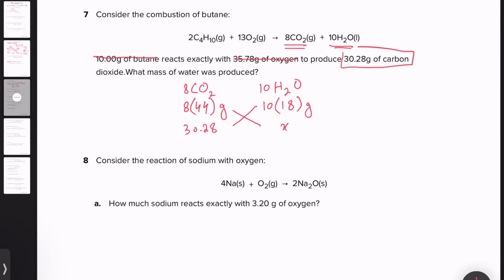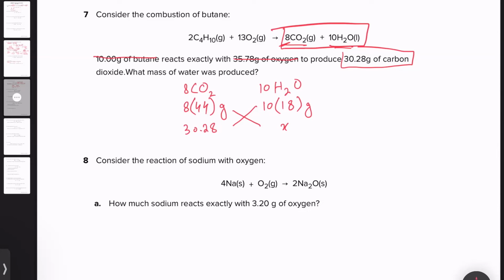Sir, why did you multiply 8 with 44? So first of all, you have to understand what the equation is telling me. The equation is telling me 8 moles of carbon dioxide produce 10 moles of water. So as long as I understand the relation between moles, I can use the idea that 1 mole is MR grams to compare to mass. I can use mass over MR, right? I can use volume over 24 to do that. I can use number of particles over 6.02 times 10 power 23 to do that. Or another way I can do that is just know what 1 mole is. 8 mole carbon dioxide produces 10 mole water.